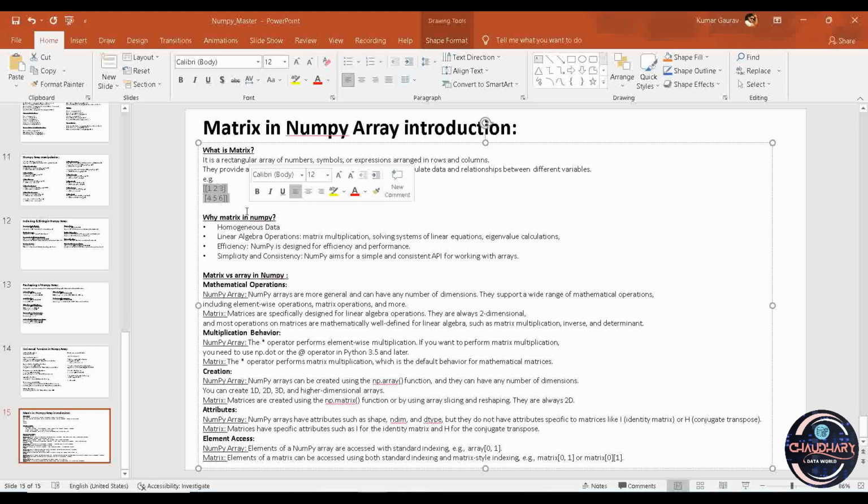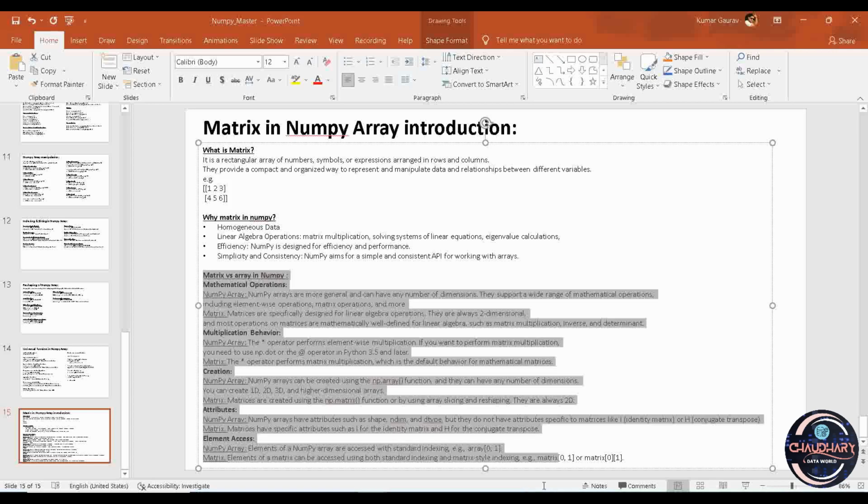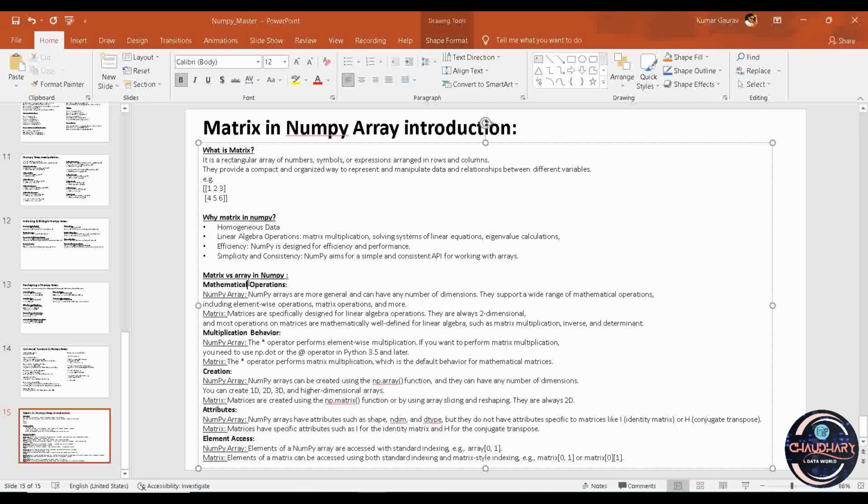So let's take this particular section point by point, because this is the one which will make you clear about the differences and all the basic concepts. What's the difference between both of them in the mathematical operation approach? Numpy arrays are more general and can have any number of dimensions, which I already mentioned, and they support a wide range of mathematical operations, including element-wise operations, matrix operations, and more.